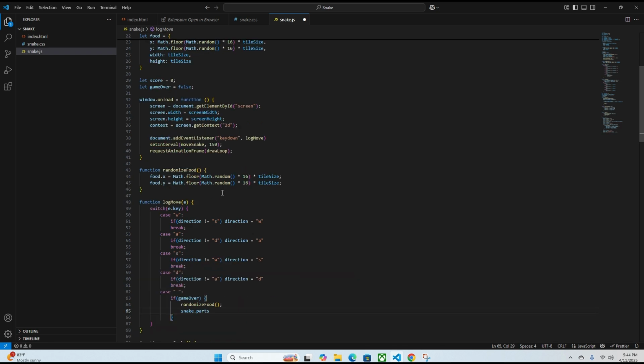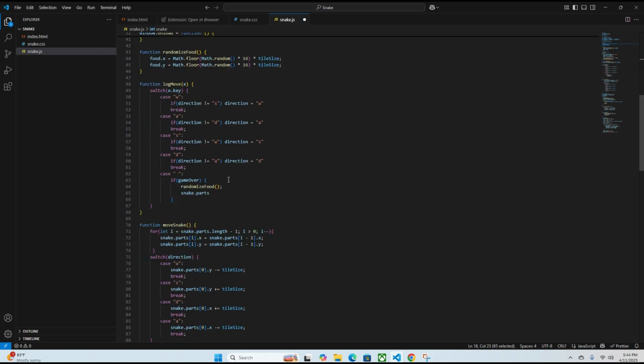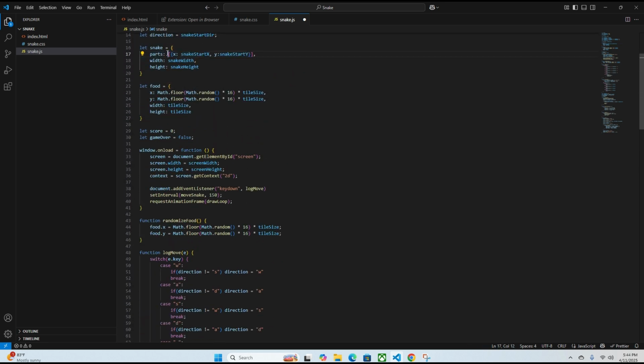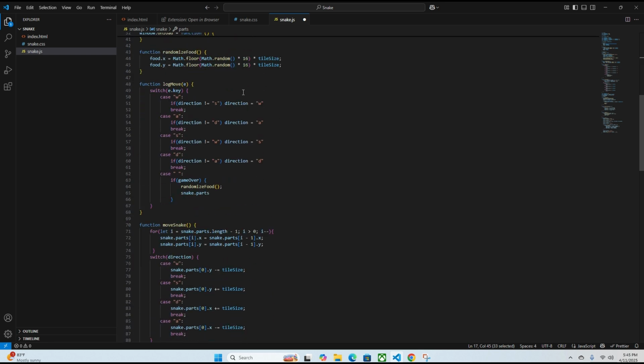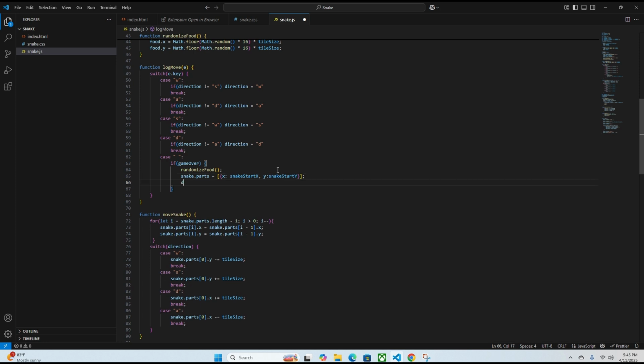We can just get that from right up here, right? Oh no, we can't. All right, I guess we can just take this part right here. We can reset the snake. Snake parts equal this. Yeah, that works. The direction equals snake start direction.